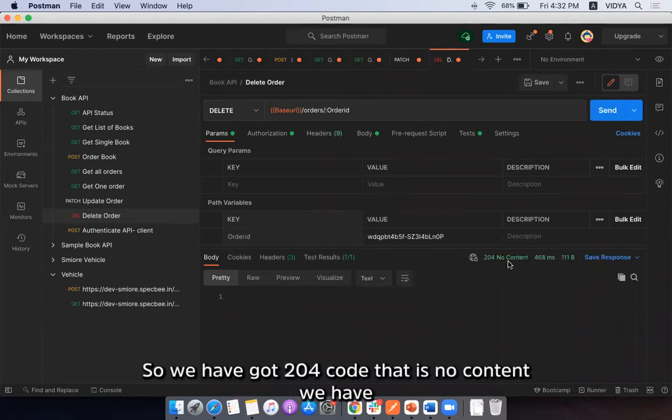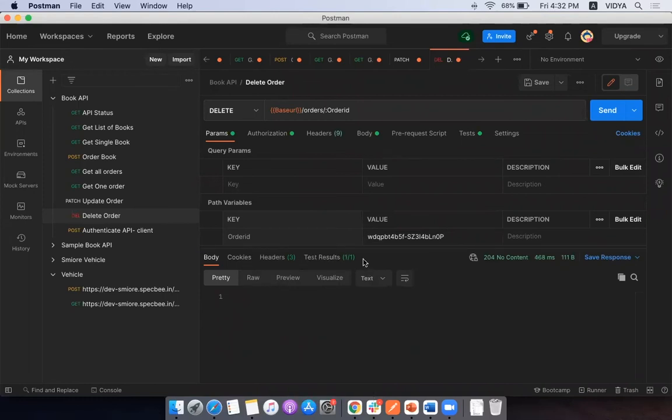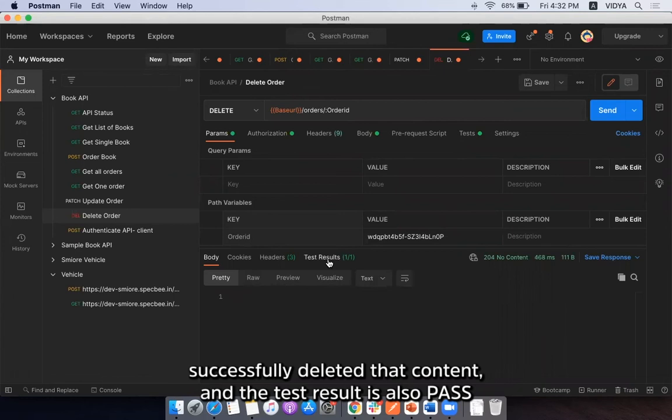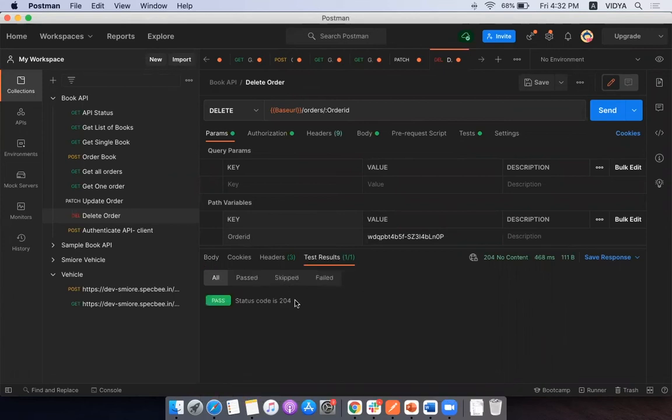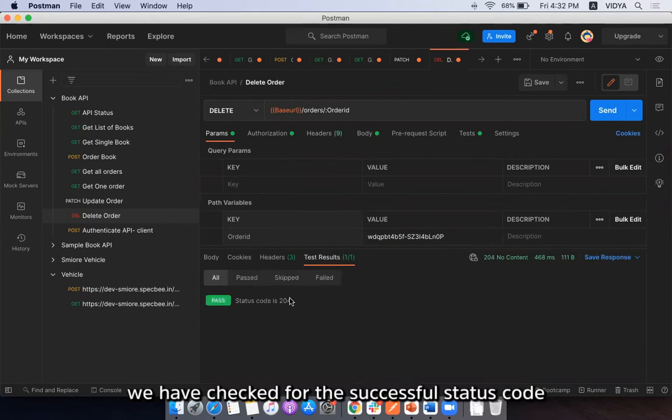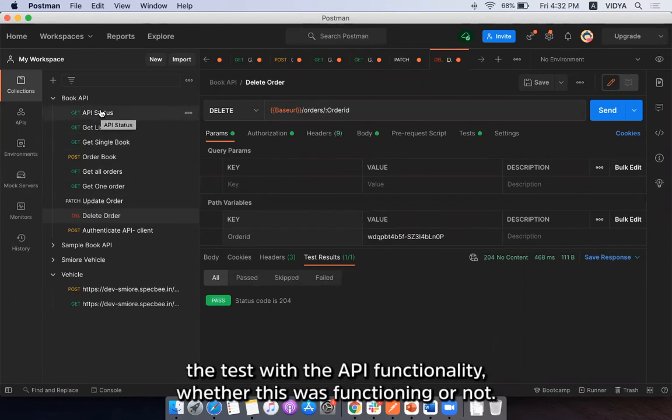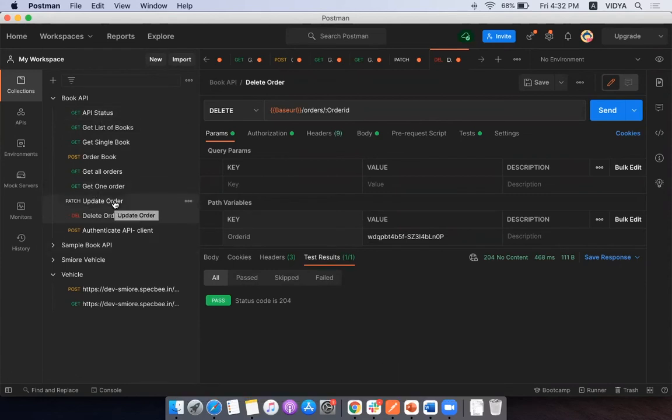Okay, so we have got 204, that is no content, meaning we have successfully deleted that content, and the test result also passed because we checked for the successful status code. Okay, this is how we test the API functionality, whether it is functioning or not.